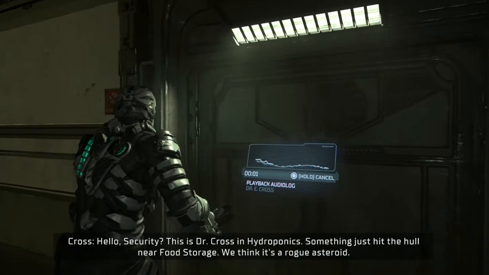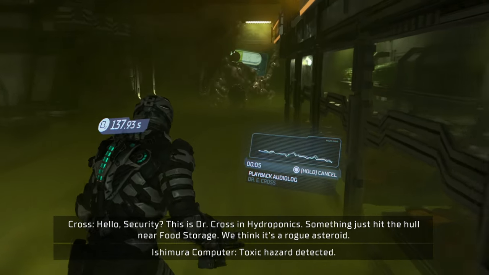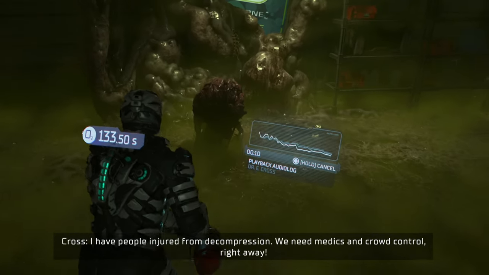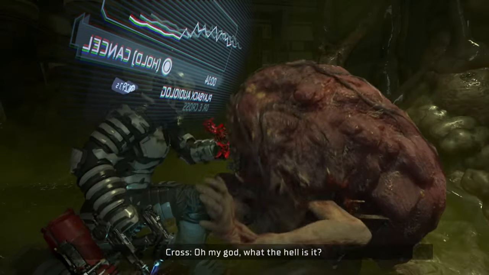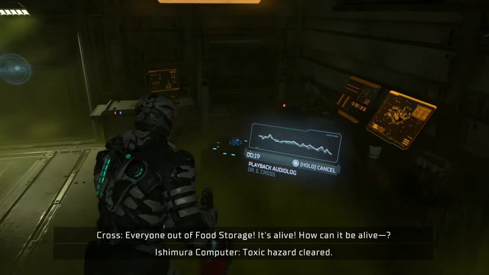Security request retrieved. Hello, security. This is Dr. Cross at Hydroponics. Ooh. Something just hit the hole near food storage. I think it's a rogue asteroid. I have people injured from decompression. Got one. Medics and crowd control right away. Oh my god. What the hell is this? Everyone out of food storage. It's alive. How can it be alive?